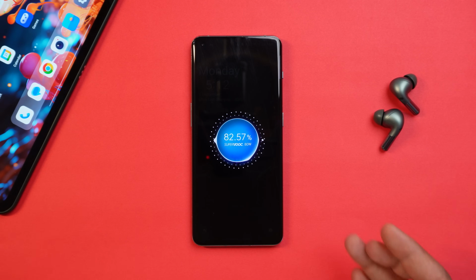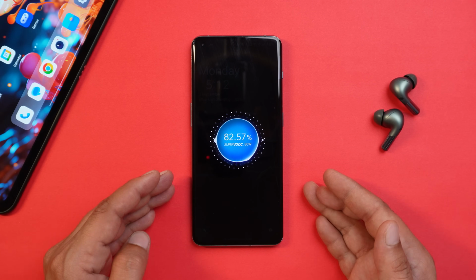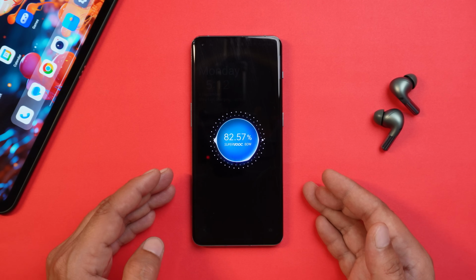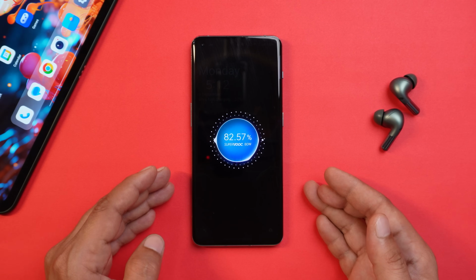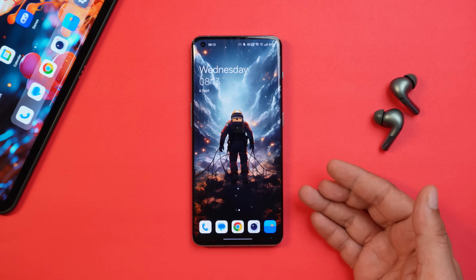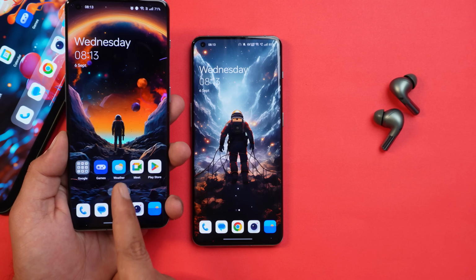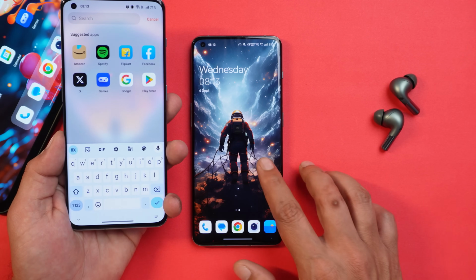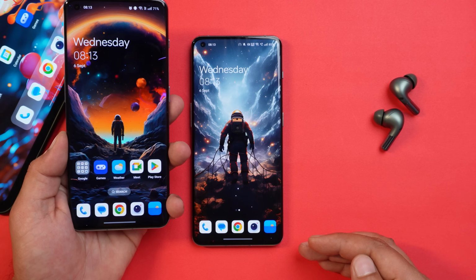And the second one is the charging animation when we talk about the lock screen. Now whenever you connect your device to the charger, the charging animation pops out and the content on the lock screen is very less visible compared to 13.1. Though it's the same build we have received on OnePlus 11, on OnePlus 11 with this latest launcher we got a search tab on the home screen, which is not present on OnePlus 10 Pro. So this one thing is missing here on OnePlus 10 Pro.